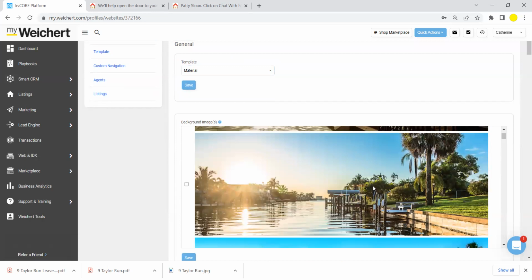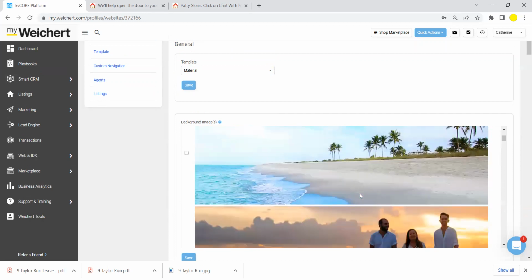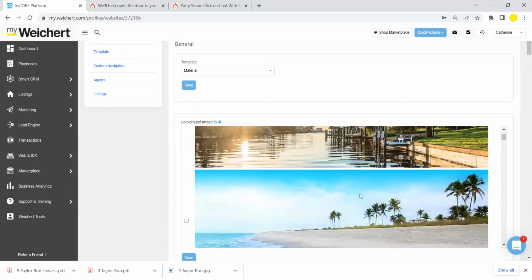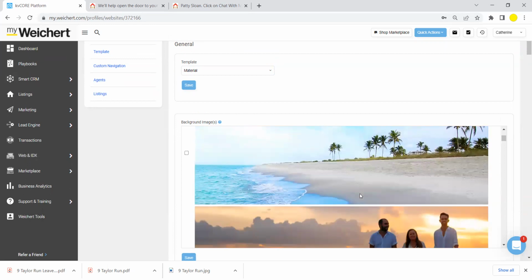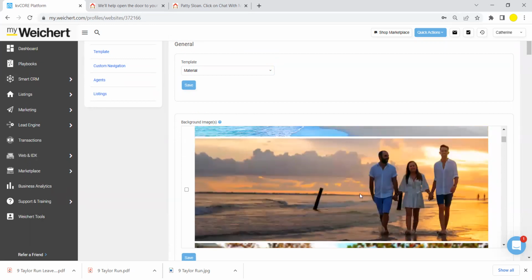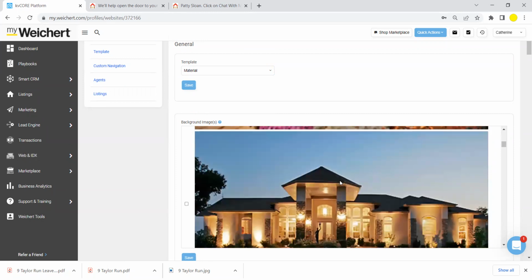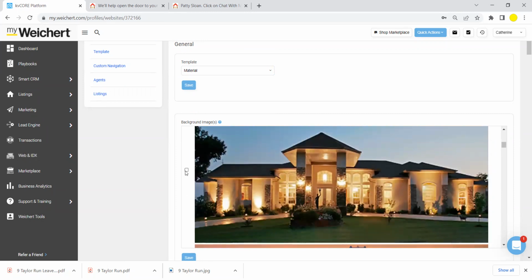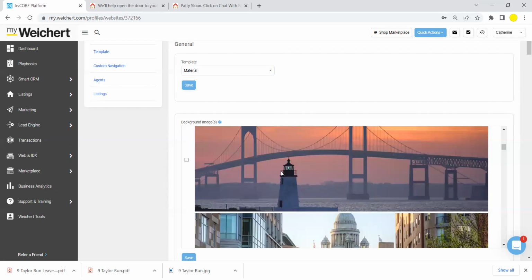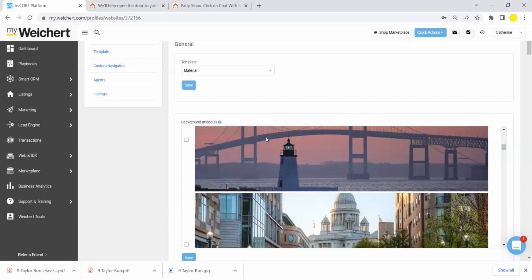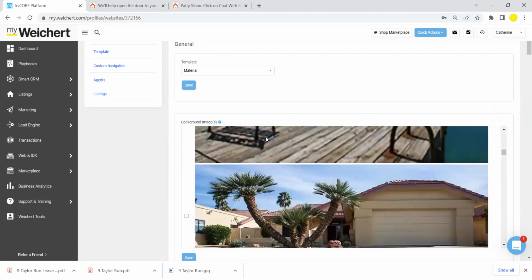I can add these pictures to my background. I can pick as many as I want. Okay, I can add whatever I like, but I tell people kind of avoid the palm trees because that's not really our area. You know, but this beach scene works okay. You just click on the button on the side. This looks much nicer on the website. And you can pick different pictures. And what's going to happen is it's going to scroll. So every time somebody goes back to your website, they're going to see a different background. Okay, it's not going to be the same image all the time.